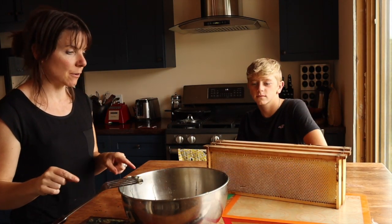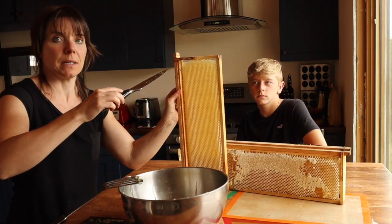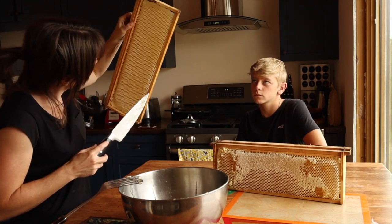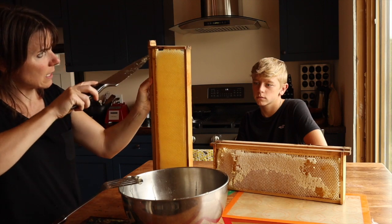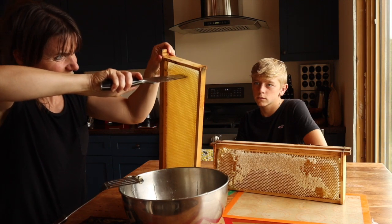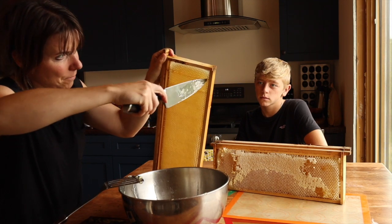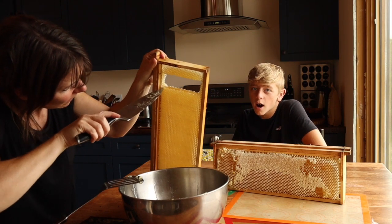Okay, we just did one plastic frame. Now we're going to try cutting foundation frames, solid beeswax, but it's wired, so I'm going to have to cut these out in rectangles. Interestingly, there's not a lot of nectar on this side, but that's okay. So I guess I'll just start on the edge, looking for the wire and just running it along the wire. All right, one.